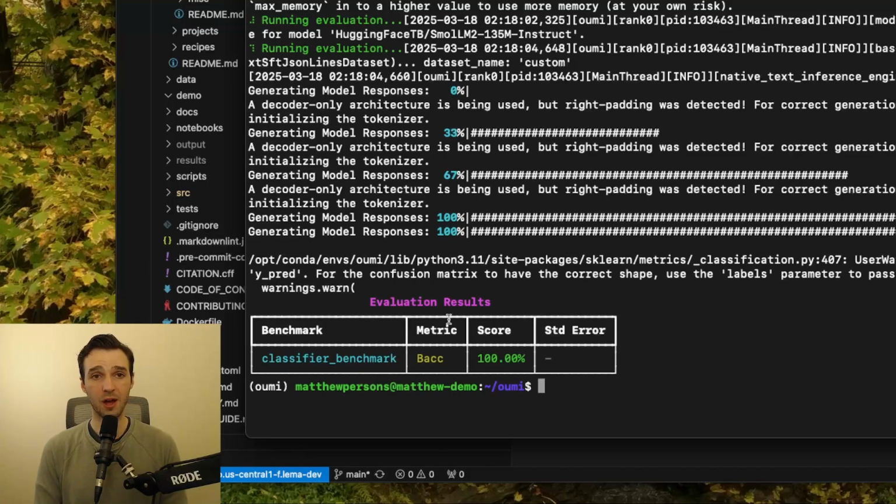To recap, Oumi has 3 different evaluation backends today that you can use. This will probably change over time, but the first is LM Harness, which you can use for standardized benchmarks. The second is Alpaca Eval, which you can use for generative benchmarks. And the third is custom evaluations. And custom evaluations or custom benchmarks, the sky's the limit. You can do whatever you want with Oumi. They're easy to customize and they're very easy to register to use.